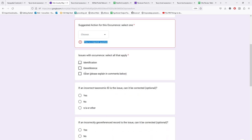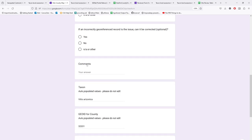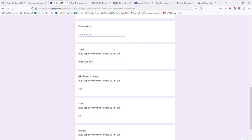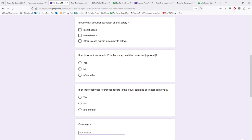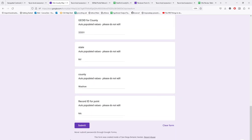On the form, please follow the instructions. We need a name and email if this is your first time completing it. Most importantly, provide a suggested option: you can either add counties, exclude them, or mark them as questionable, which allows us to further evaluate later on. Identification and geo-referencing fields are there, and comment is open-ended so you can describe anything you'd like. The bottom options are auto-populated from the map, giving us the unique ID for the county you selected so we can tie it back directly. Please don't alter these fields as that will cause referencing problems. Leave your comments and then press submit.